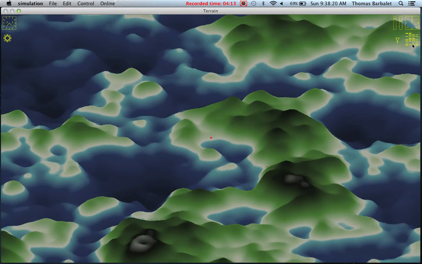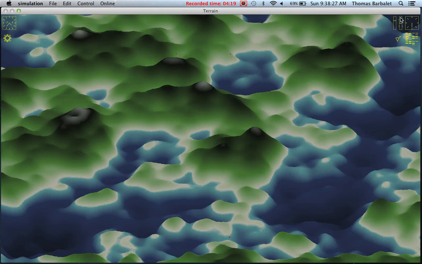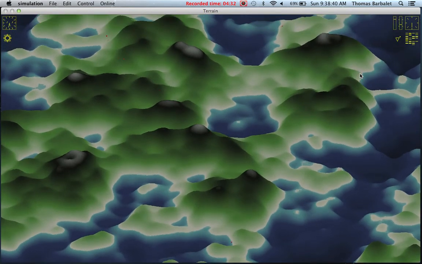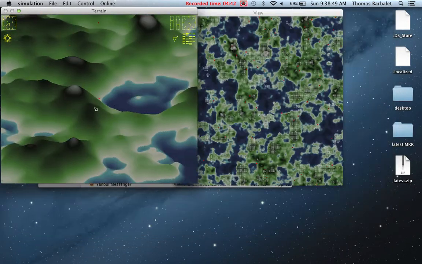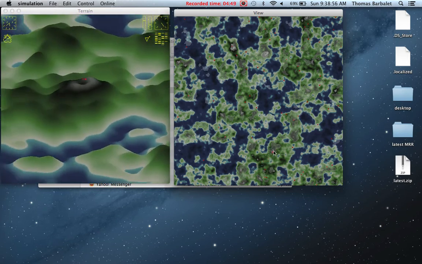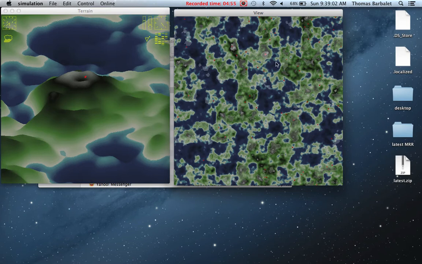You have various windows in. This is the genetics of a specific ape. You can move between apes. This is the direction facing of the ape. This is the energy of the ape, the energy that it's storing, and this is the ape's relative speed. So this is a very fast moving ape. Well, relatively fast moving, slowing down, getting faster. Here also you have the time and the weather at the specific point. So if we zoom this back up, where is this ape? This ape is here. So you can actually drag the ape around by holding the Option key on the Mac. You see we're getting into clouds, it's moving into some rain. So this corresponds with the weather environment that the ape is in.